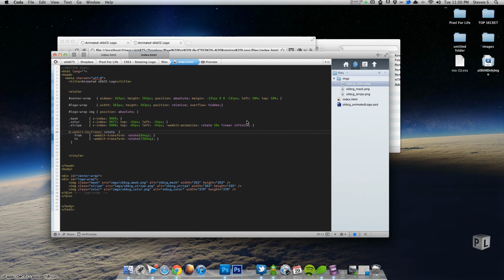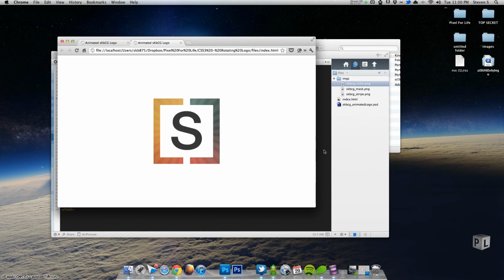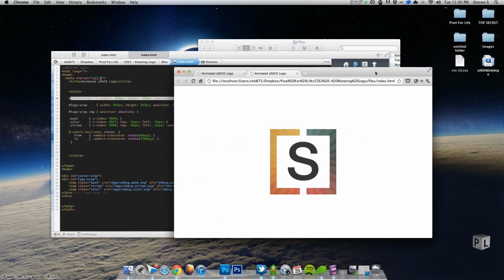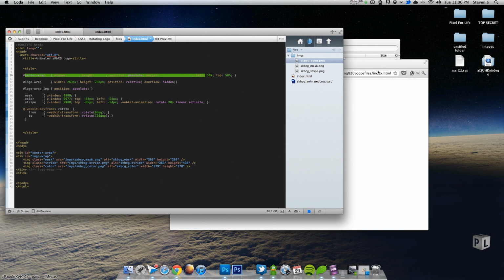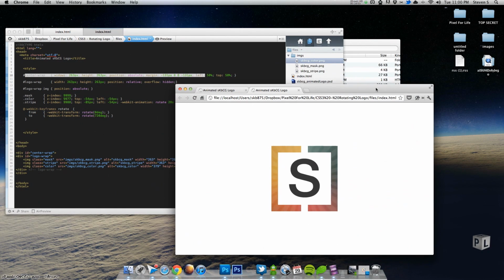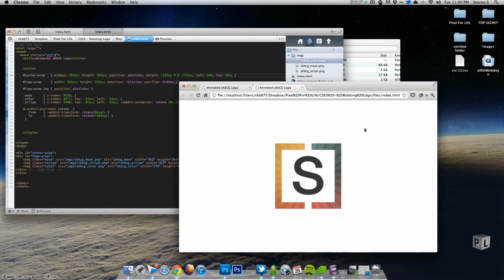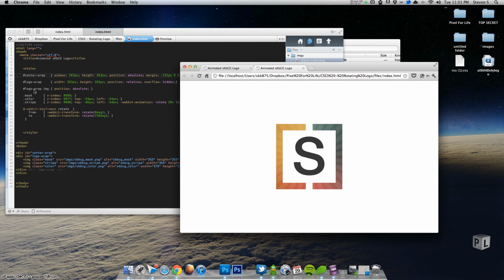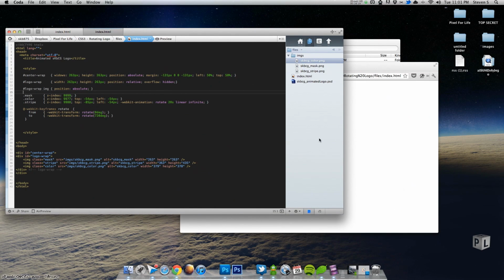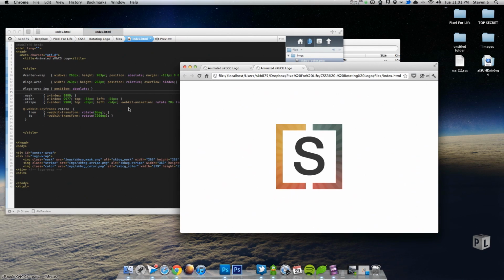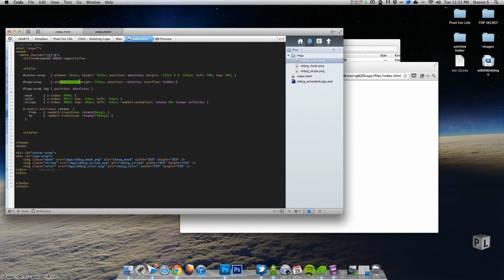Alright, so let's just go over this one more time. The center wrap is just to center everything on the inside of this box. And let's see if I can bring this over. Alright, so we have it 50% from the left, 50% from the top. And then we have a logo wrap, which is a box that's wrapping this entire thing, and that's right over here with a width of 263.